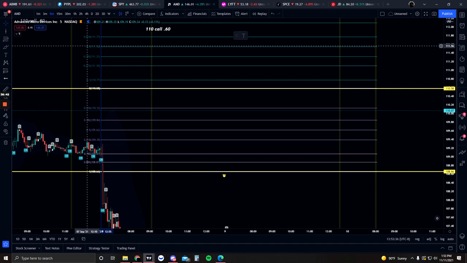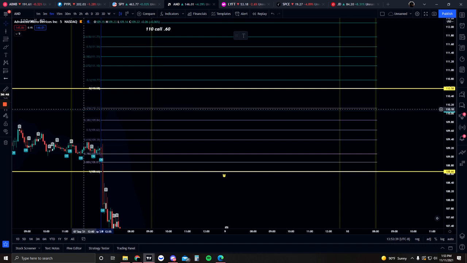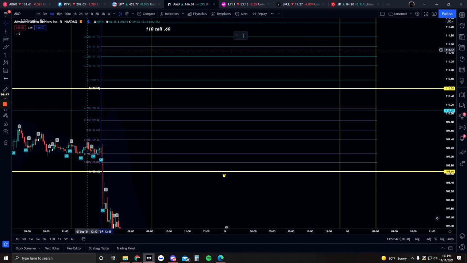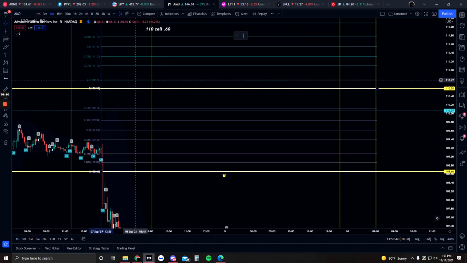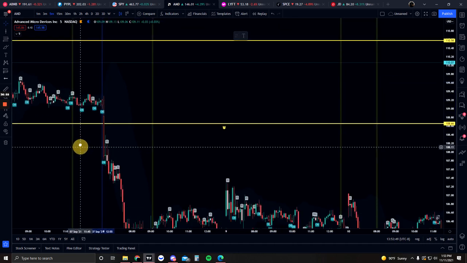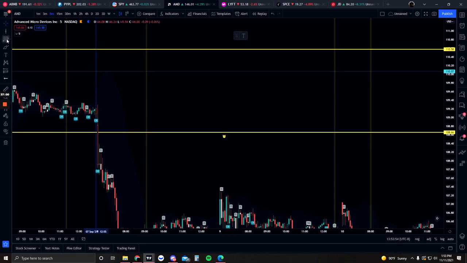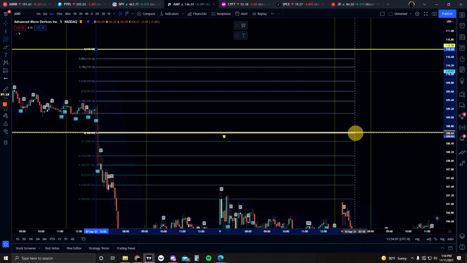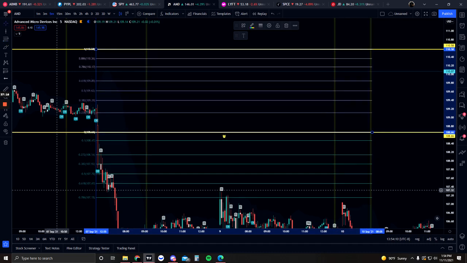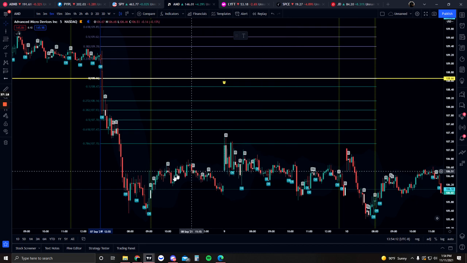But typically, as long as you have a stop loss at the 236 and you always take profit at the 0.5, out of 100 trades, you're getting a 2-to-1 risk to reward ratio. What that is, and I'm going to show you guys why risk to reward is way more important than win rate. Way more important. Everybody's like, oh, what's your win rate? What's your win rate? It doesn't matter because it depends on how much you're willing to risk for how much you're willing to get. So we're going to do this again. We're going to put it from the high of the day, basically, to the low. And some of you are looking like, dang, I'm going to miss the whole move or whatever. Don't sweat it.